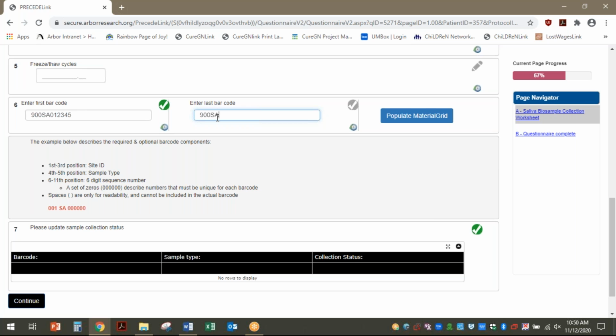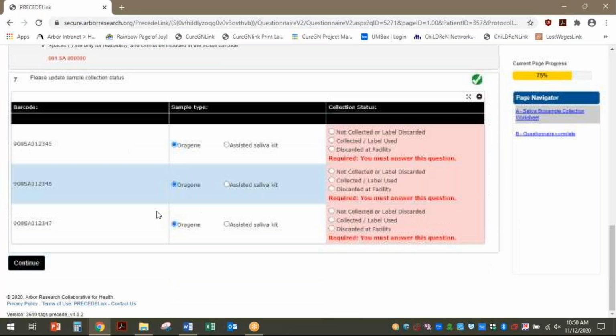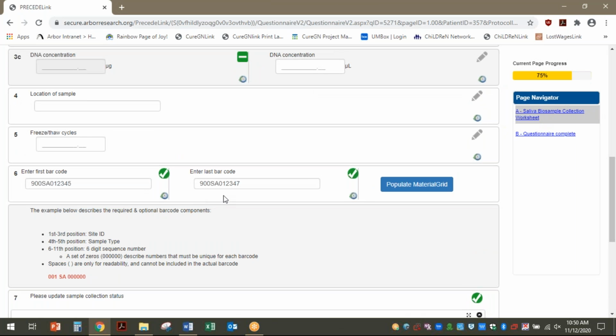And now we're going to do 1, 2, 4. Okay, and that's our last digit or our last label number. So when we say populate grid, it's going to populate it with those numbers within that range. So our first number, our last number, and the number in between them. And so it's very important when you're doing the biosample labels for the saliva kits that you take off just the ones you need to use. So 2 generally is the most you're going to use, sometimes maybe just 1. If you use just 1, you want to put that number in the first and last questions up here.